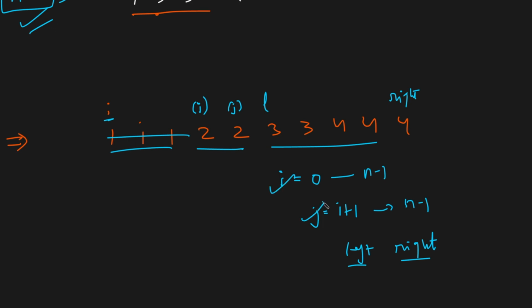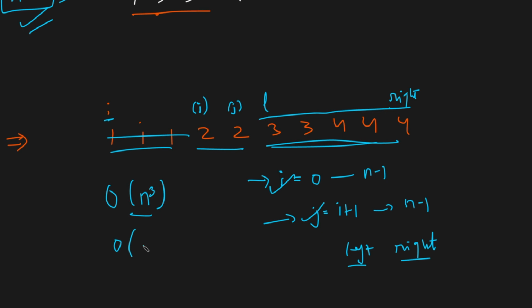Now, the time complexity of this approach is basically n cube. Now, why is that? Because we know that there are two loops, i and j, basically nested, so it's an n square over there. Now, you're moving a left pointer as well as a right pointer. So at max, you're going to cover this much. Again, we can call that a third nested loop, right? Because at max, you're going to cover a patch. So that is the reason 3 nested loops will pile up to give you big O of n cube. And the space complexity will be only big O of 1, because generally we don't count the space complexity that we use to return the answer.